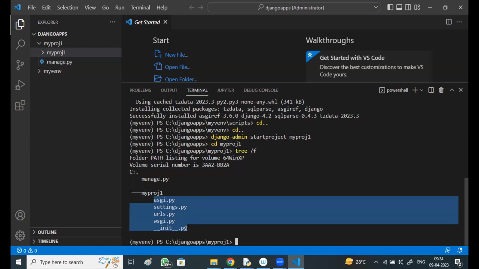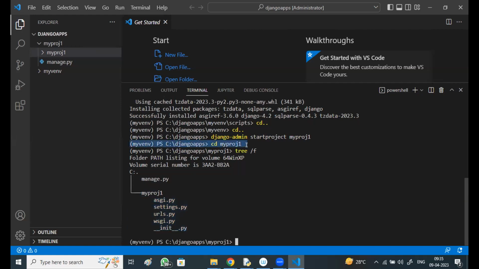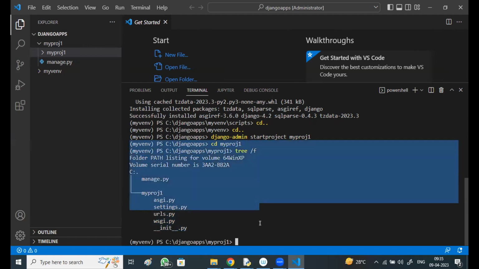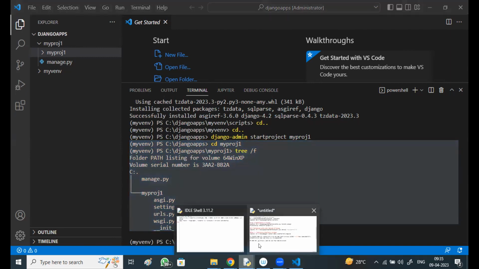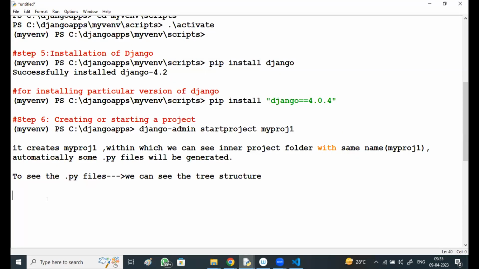For the first one or two applications you will feel something new, but from the third application onwards you can see all the steps. First enter into your project folder, then say tree /f. I'm pasting here. Next step.